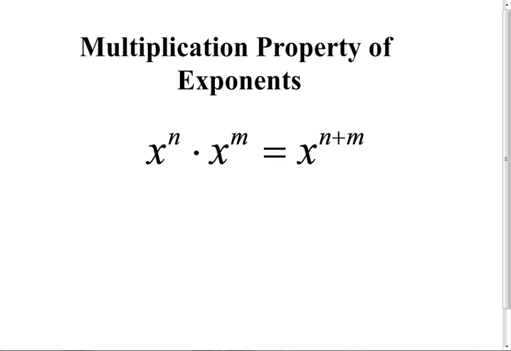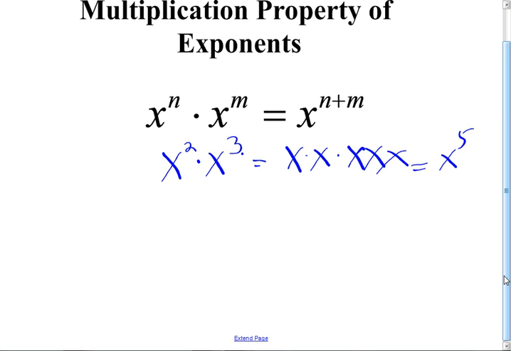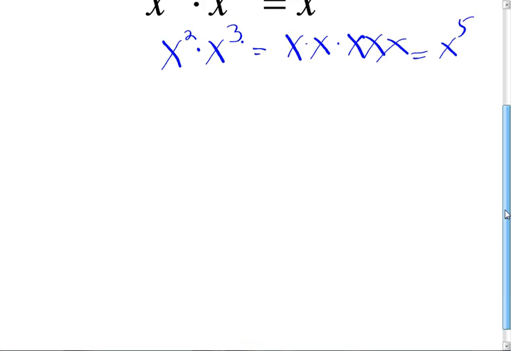Okay. Do you know what the rule is? What do you do with the exponents? What if you have x squared times x cubed? Well, x squared is x times x. What's x cubed? X times x times x. How many x's are there? 5. What am I doing with these exponents? Adding them. It's going to get confusing because we're going to do the power rule in a second.